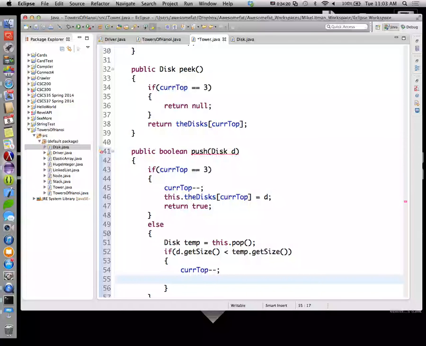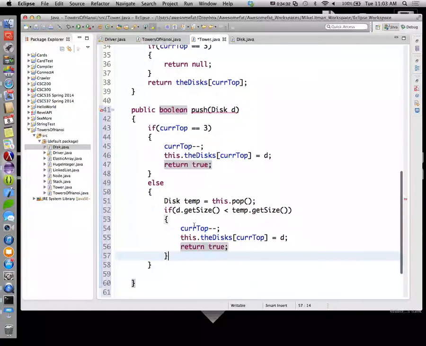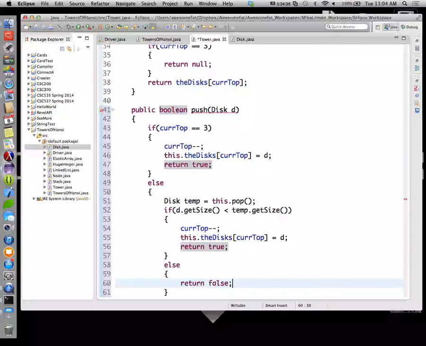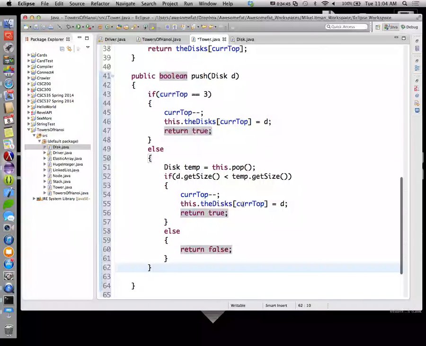And then I'll say this dot the disks at bucket cur top is equal to D. Return true. Else, it's an illegal move. Return false. So that's push.